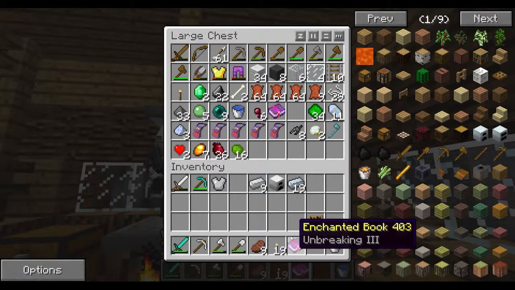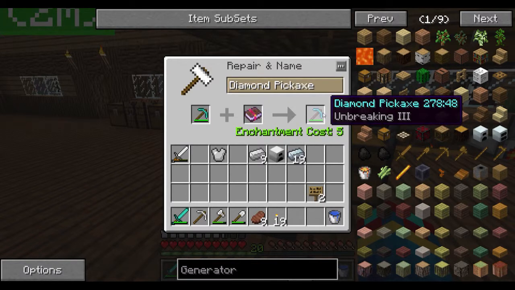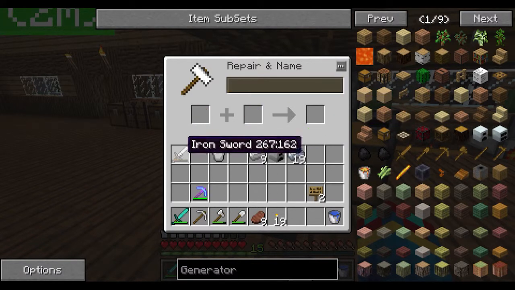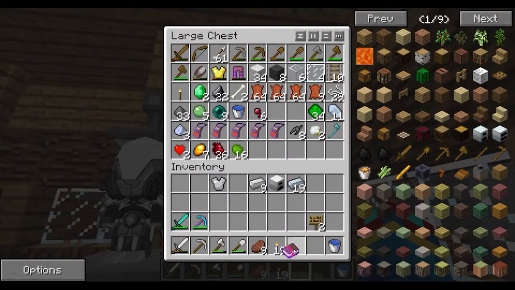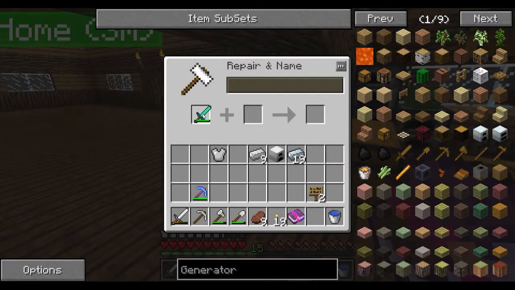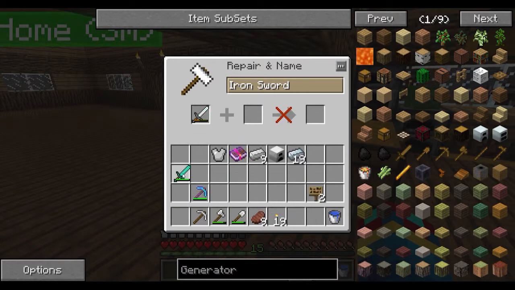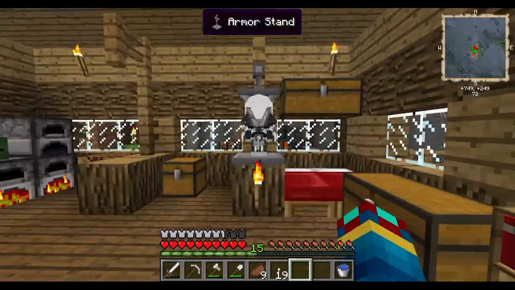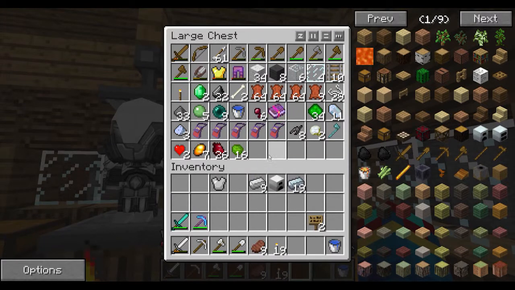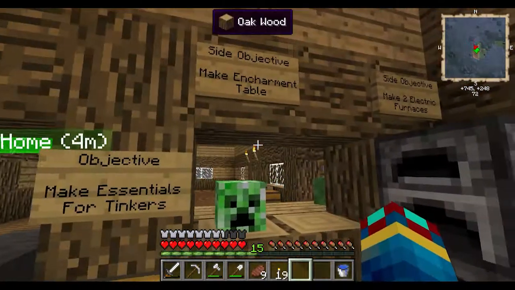But yeah, we're going to use the anvil because we have the enchantment books that we can put on. So we're going to put Unbreaking 3 onto our diamond pickaxe, just so it lasts longer. Now, we've also got Flame, so we're going to take the Flame, and where's our diamond sword? Okay, I don't think we can... Why can't we put that on? I don't know, we'll sort that out. But yeah, so now we have Unbreaking 3 on our pickaxe, so that way we're now going to survive a bit better.